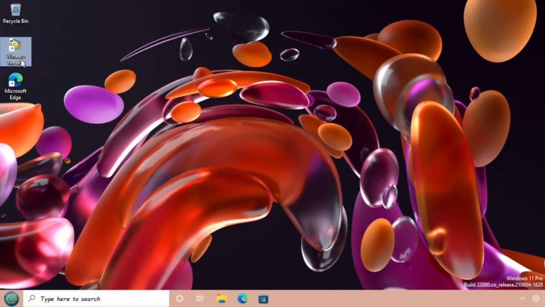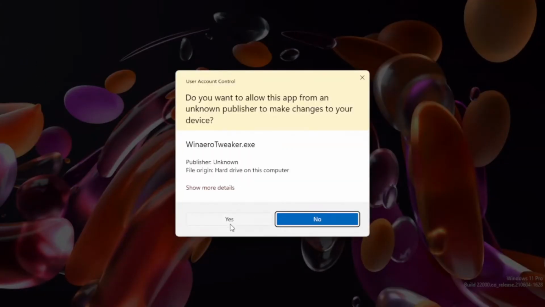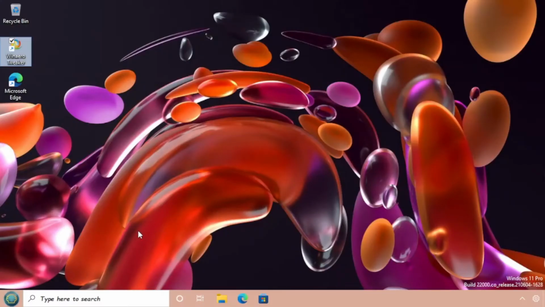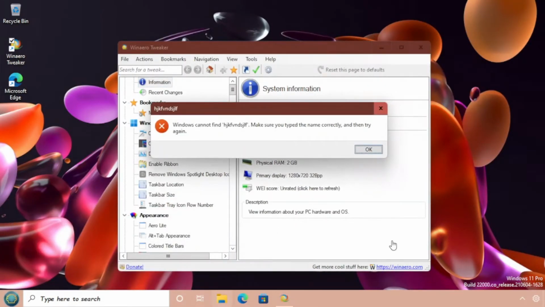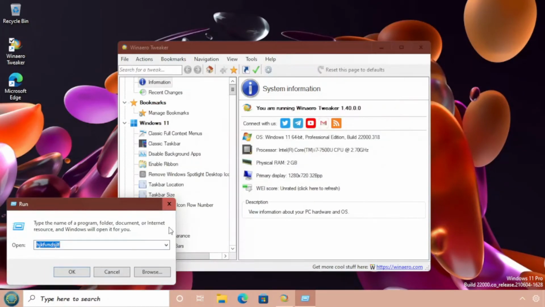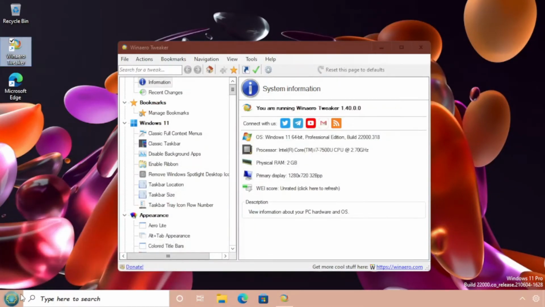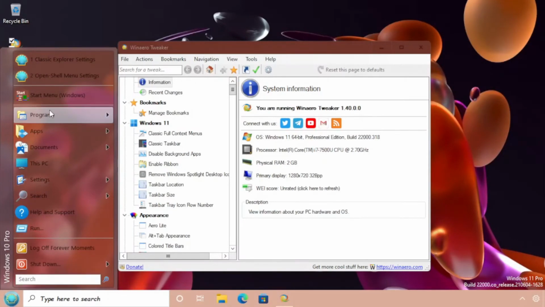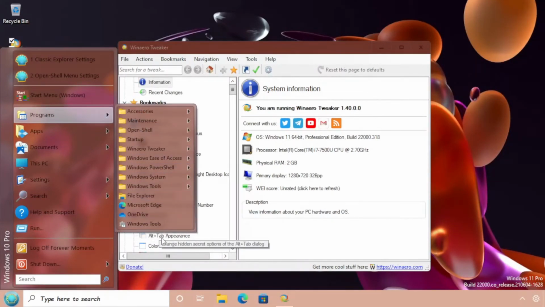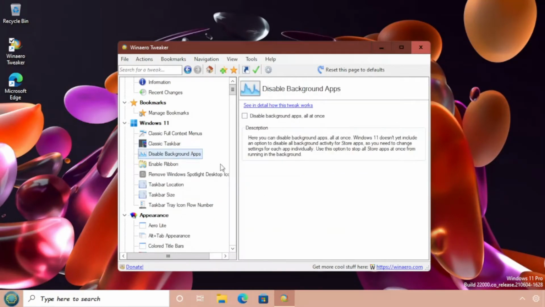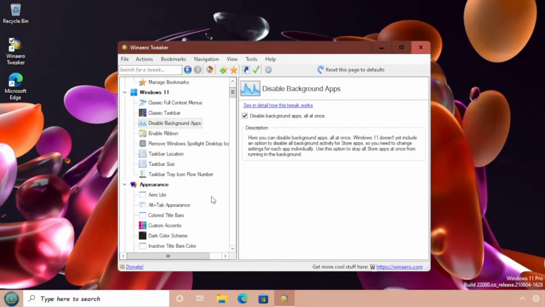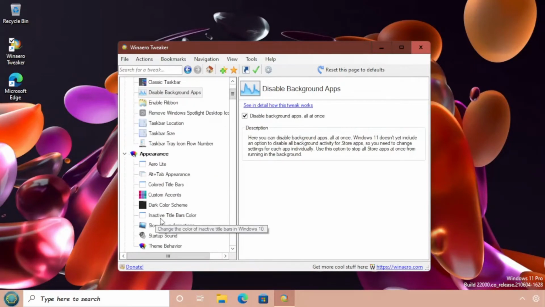So now that we've made our things Comic Sans, let's see what else is also Comic Sans. If I go, ugh. Nope, that didn't change, but ooh, that changed. Nothing really changed at all. Let's see, we can actually disable background apps. Nice. That's good.